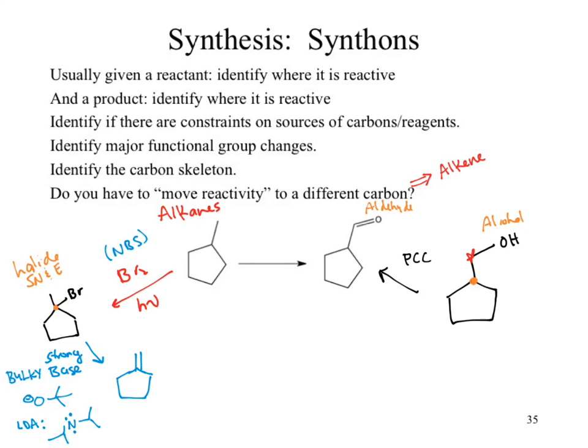Yeah, I don't have a lot of space for it. Okay, there's our LDA. So it's a negatively charged nitrogen sandwiched between isopropyl groups. It's actually bulkier than our oxygen. Okay, and a stronger base because we have a negatively charged nitrogen as opposed to negatively charged oxygen. That will give us the Hofmann product, okay, our least substituted double bond. What do we do now?